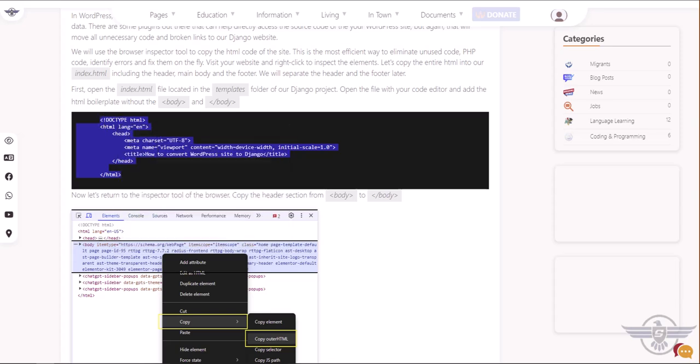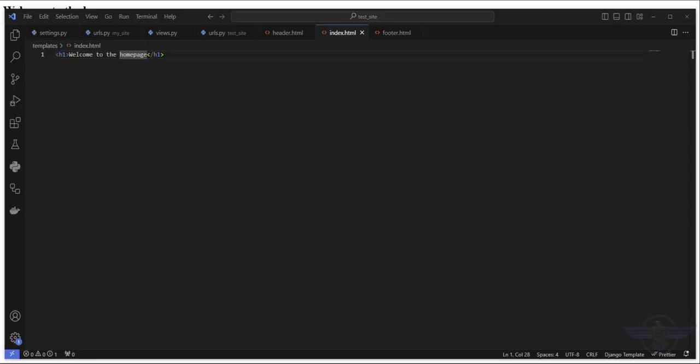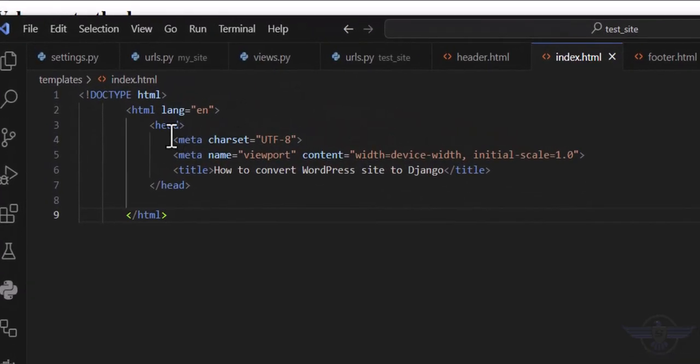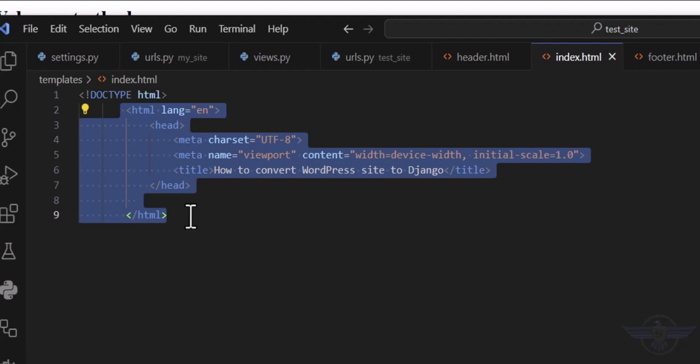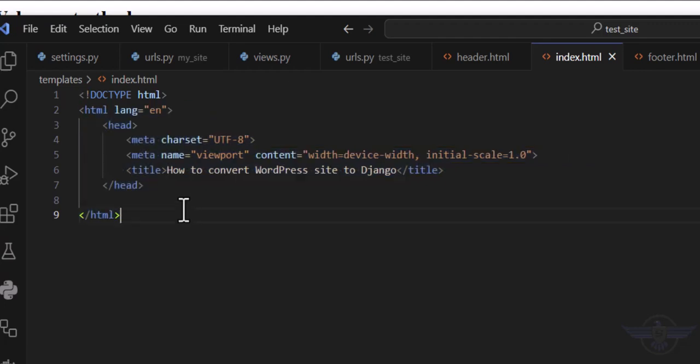What we need to do is to just go to the index.html file. So we just open that folder here, and what we need to do is to simply replace this in here.